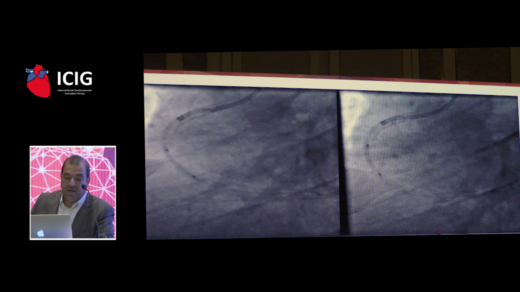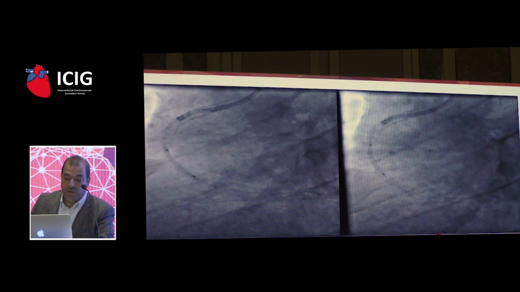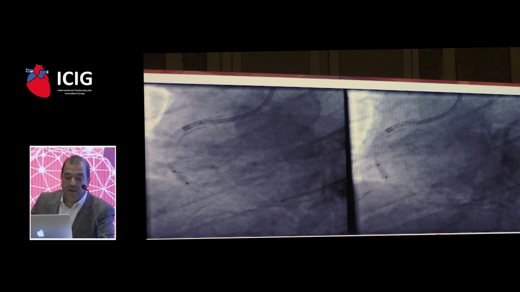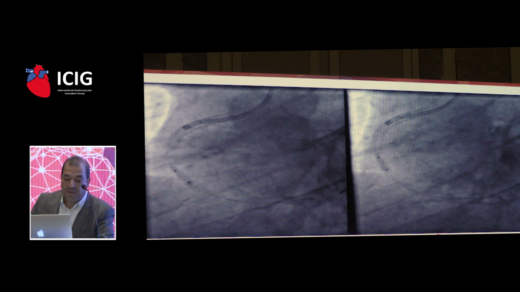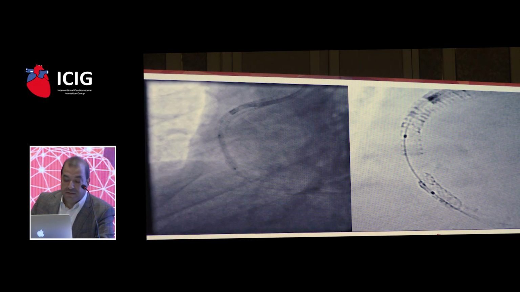Unfortunately, I had to change my guiding catheter for extra support, and I had to keep ballooning through this fractured and recoiled part of that stent that migrated distally. And with the help of a microcatheter and another wire, I was able.